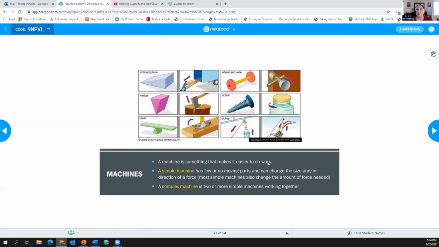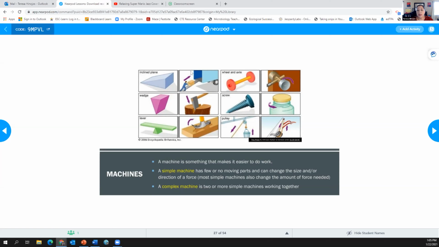So an example of not doing work would be if I'm pushing against the wall. If I'm pushing against the wall with all my might, I could be exerting a ton of force, but if the wall doesn't move, then I didn't do any work. Okay, so that's kind of the science definition of work. You have to exert a force, but that force has to make the object move. And so when we think of moving things, or doing work, there's ways to make that work a little bit easier. And so a simple machine is just a tool that's going to help us do that.